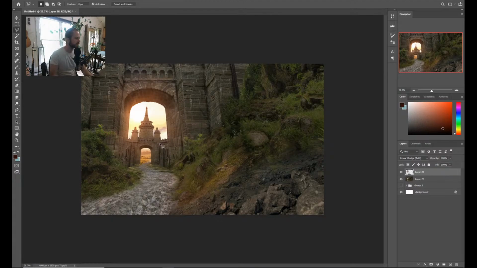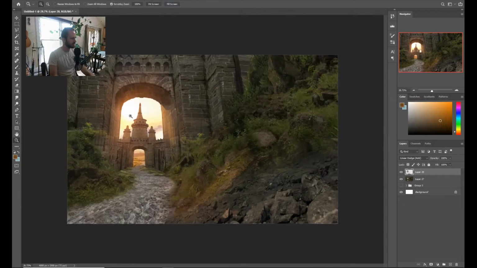Now let's pretend there's some. See, that sunlight's coming from there, so maybe it'll be hitting right here. Let's give it a little boost along there. Oh, that's really nice.